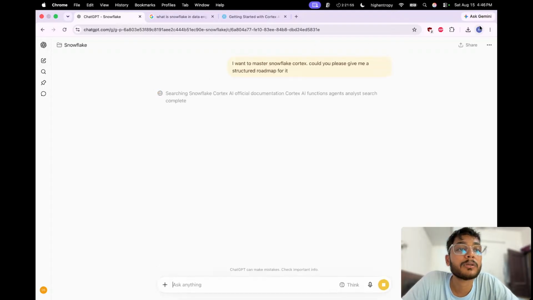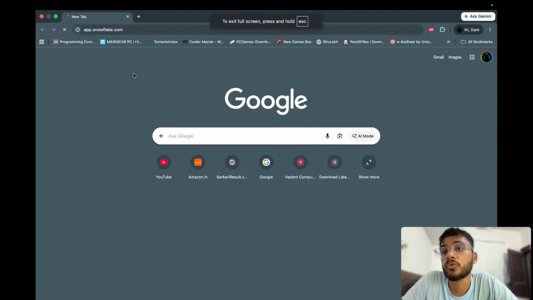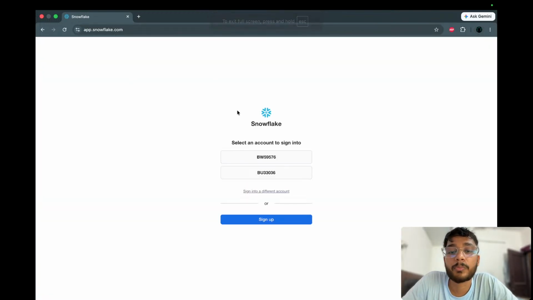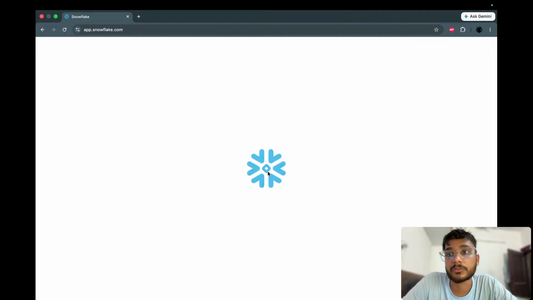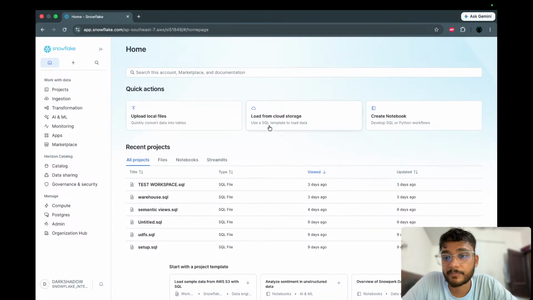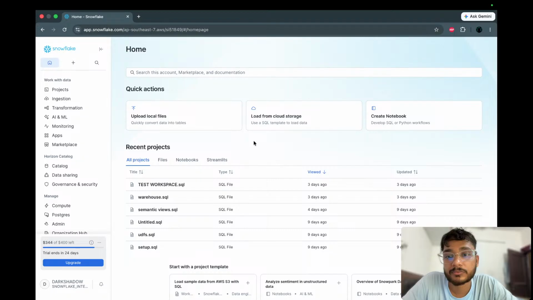Let's do one thing. I kept one Snowflake account, but to be honest we won't be able to use it for this, because we can do other Snowflake capabilities, but when it comes to the AI part, they are not providing it in the trial version. Very bad. I thought they would provide it, but nah. So this is the Snowflake interface.